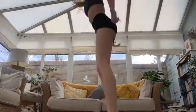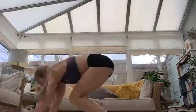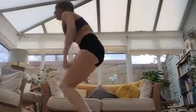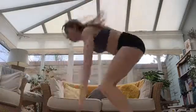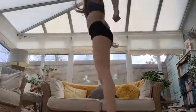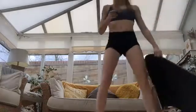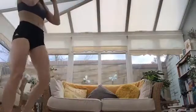Keep going. Really work on pushing those legs up into the air. Almost there. And last one. And stop. Okay. If you've still got that mat on the side, bring it back in. We're going to slow it down again a bit.